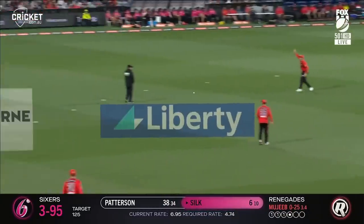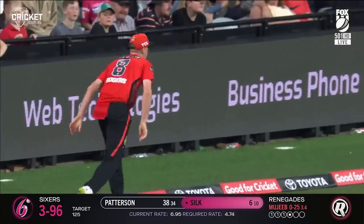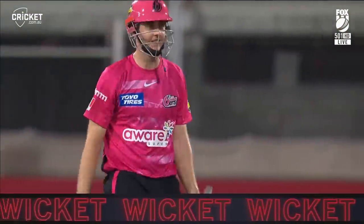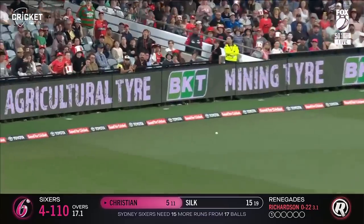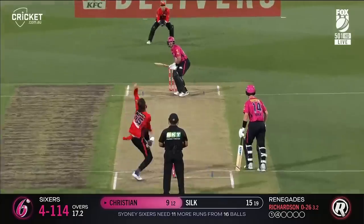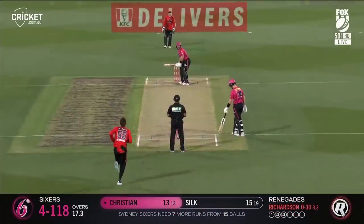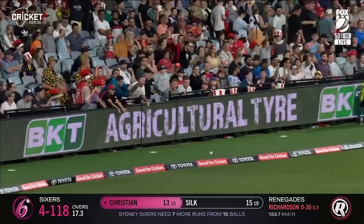Hits it fine — it'll tease the rope and it'll get there. That's a really good shot. Jordan Silk. Catch it — oh, that's what they need. Every time, he could be back in it. Goes for it and picks out the gap — it will get into the rope. Just a matter of getting some bat on the ball. That's a beautiful shot — that's in the gap, all the way along the carpet. Some back-to-back boundaries here. Oh, Dan Christian — required. Pitch up, straight, three in a row. Oh, he's got his timing back now, DC.